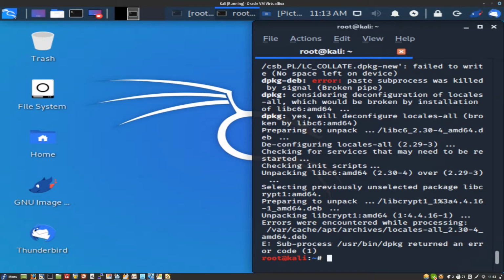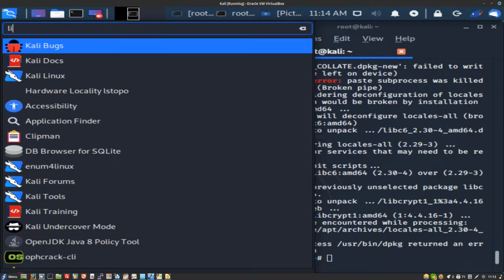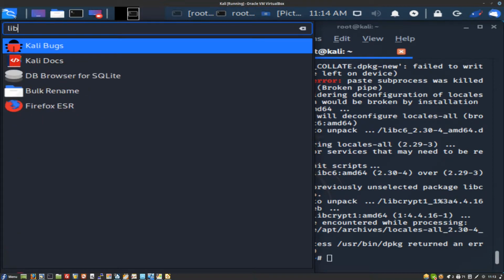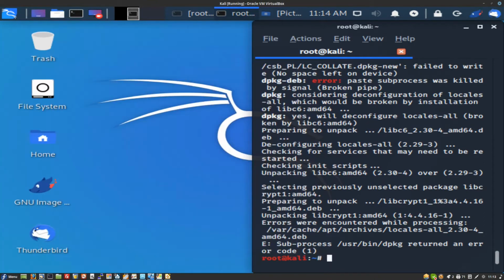So that's LibreOffice. It's now installed. So I go again to the menu, type LibreOffice now, it should find it. It's not found it. Oh, it said return an error.